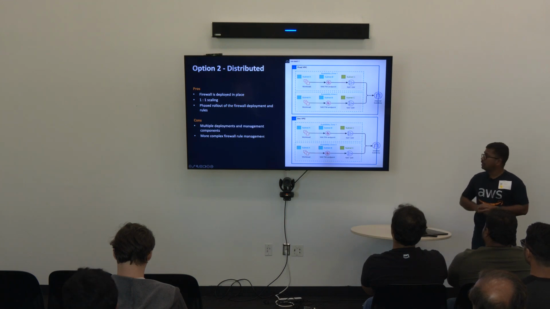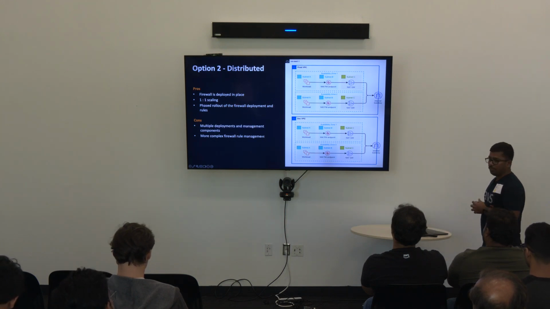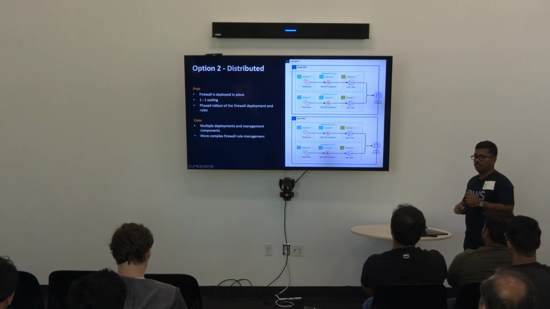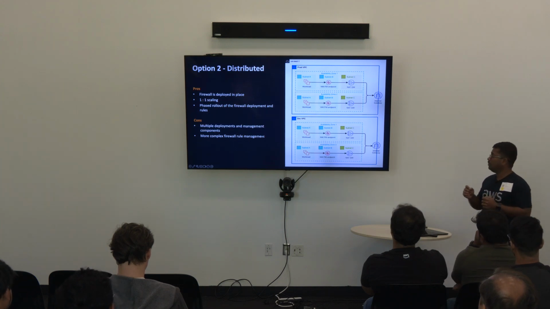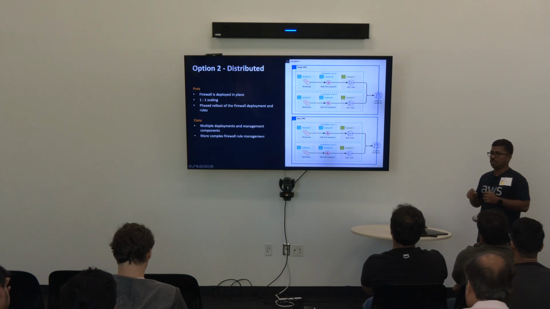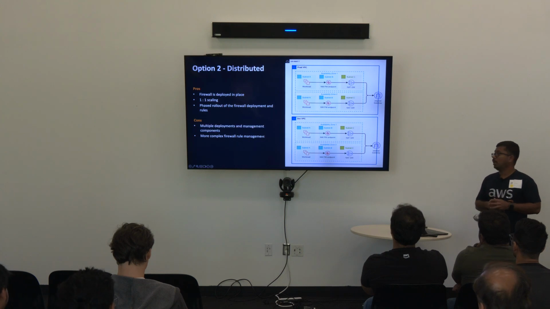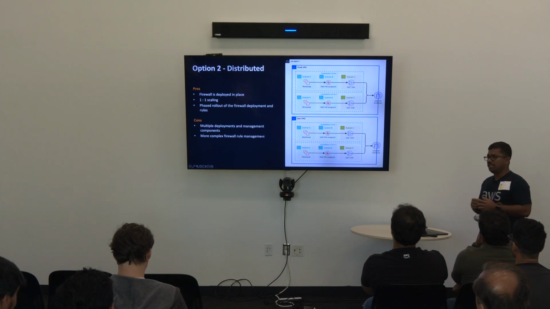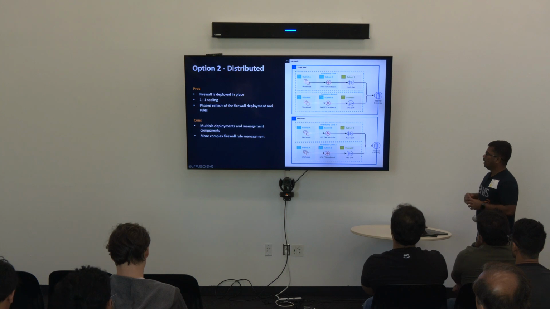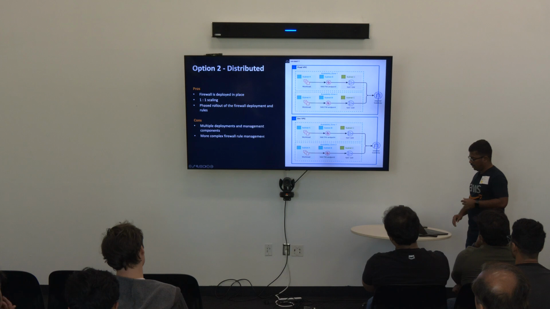One more thing with the distributed model: in this case, we are going to create more and more NAT gateways. The best practice is to create a NAT gateway per availability zone, not per VPC, so that you can avoid some of the cost related to the inter-region data transfer. Most customers create one NAT gateway per VPC, and that is not a good practice. You can have one NAT gateway per availability zone in the VPC to avoid the data transfer cost. On the other side, you need to manage multiple routing tables and NAT gateways as well. But obviously, you can save some of the cost.